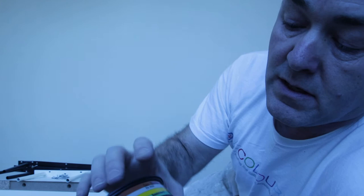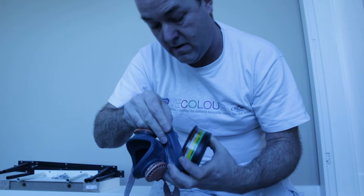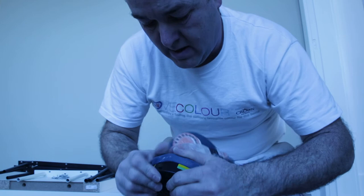I was very impressed with them and I've stuck with the same setup. You can get these from places like Arco safety products. So the gas filter goes onto the mask first - you just click it in because it's just a rubber seal that goes all the way around. I'm going to check I've got it the right way - yes I have. The arrows point to the direction that the mask needs to be fitted.